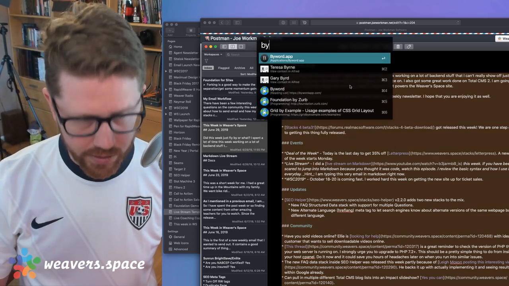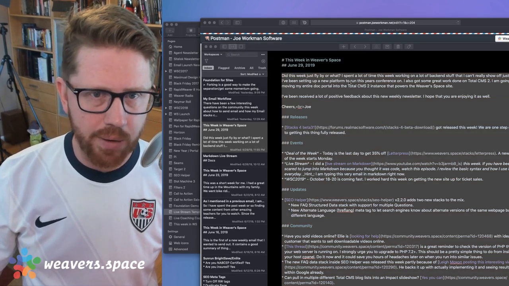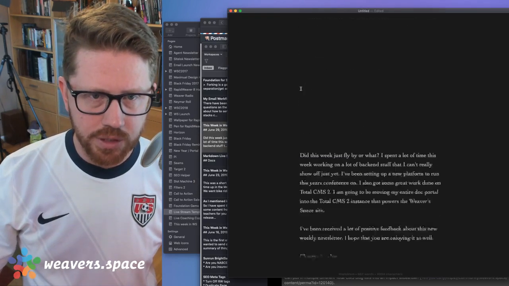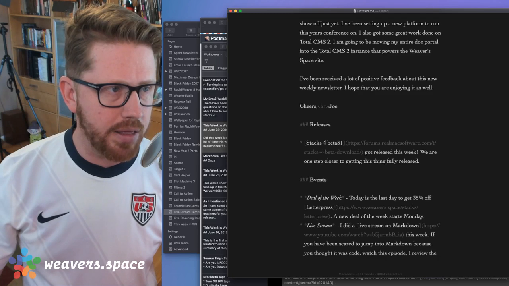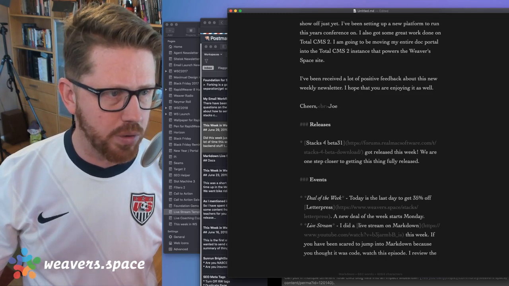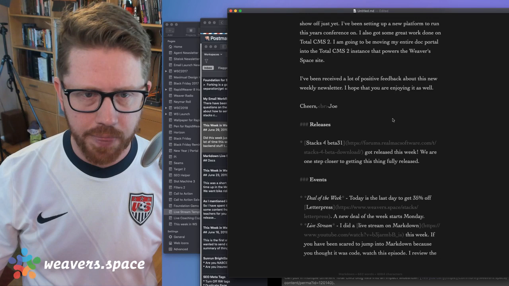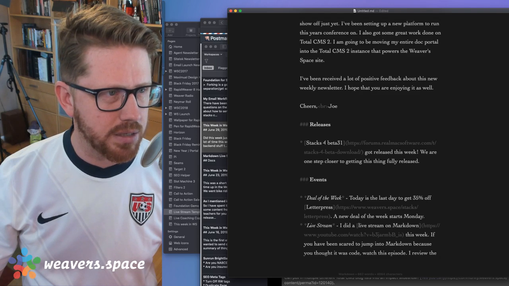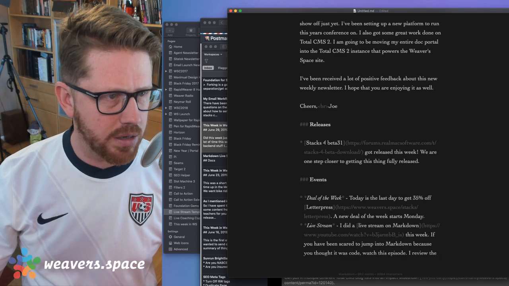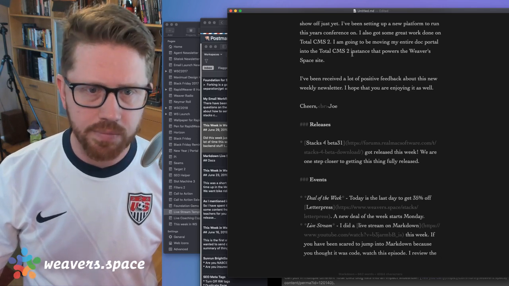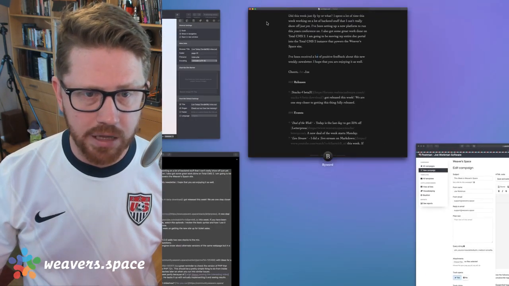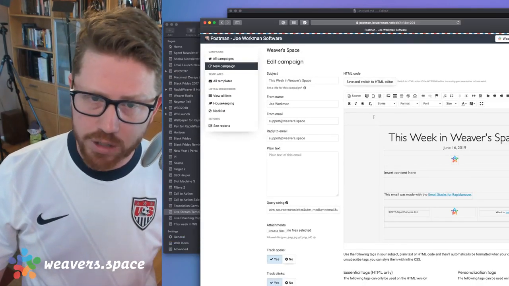For right now here, let's just go ahead and do Byword because I know Byword has an export to HTML option. Do new. So there we go. So I have this in Byword, and then in Byword I can just do export to HTML. Oh, wait, no, I want copy as, hold on. I think it's edit, share. No. Forget how you do that. Oh, copy as HTML. Alt Command C. Okay, so that converted it to HTML.